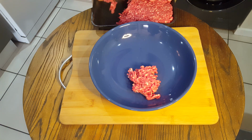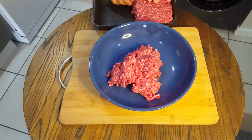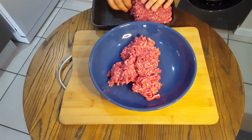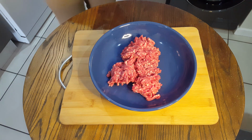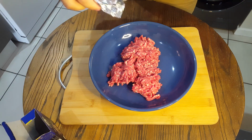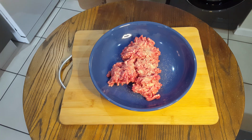Just gonna go ahead here, grab about half of this pack, because this is 1 kilo of minced meat. I'm just gonna go ahead, start and spice this up. First thing I want to do is add some garlic salt, also commonly found at your local supermarkets everywhere. The garlic salt gives a nice savory flavor, and we all love the pungent taste of garlic. I've never heard of anyone that does not love garlic.